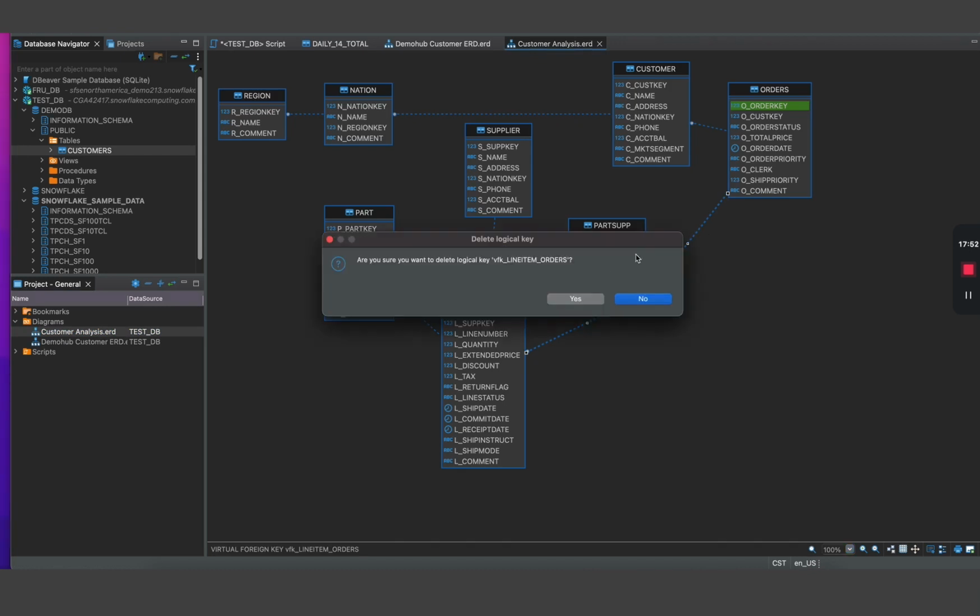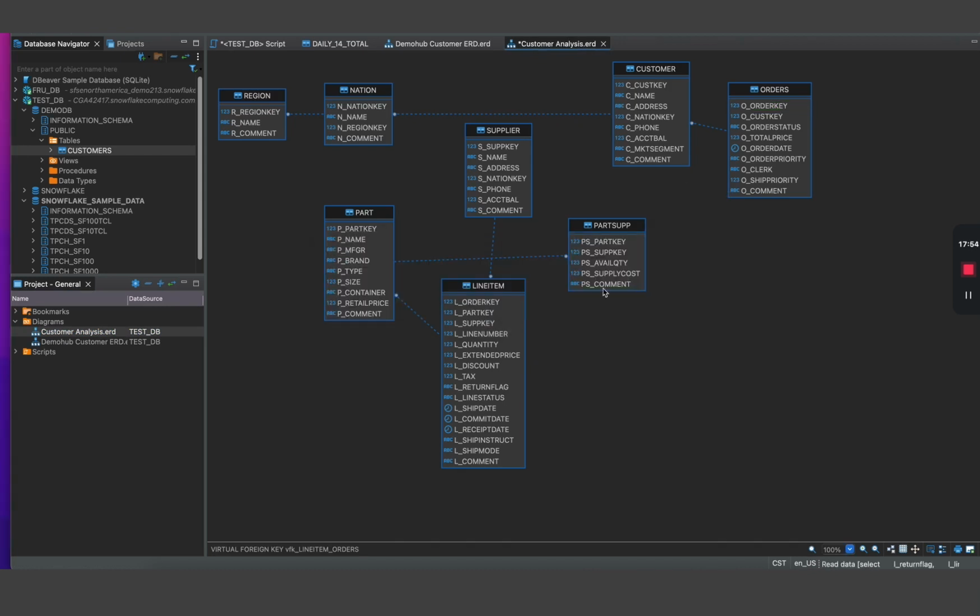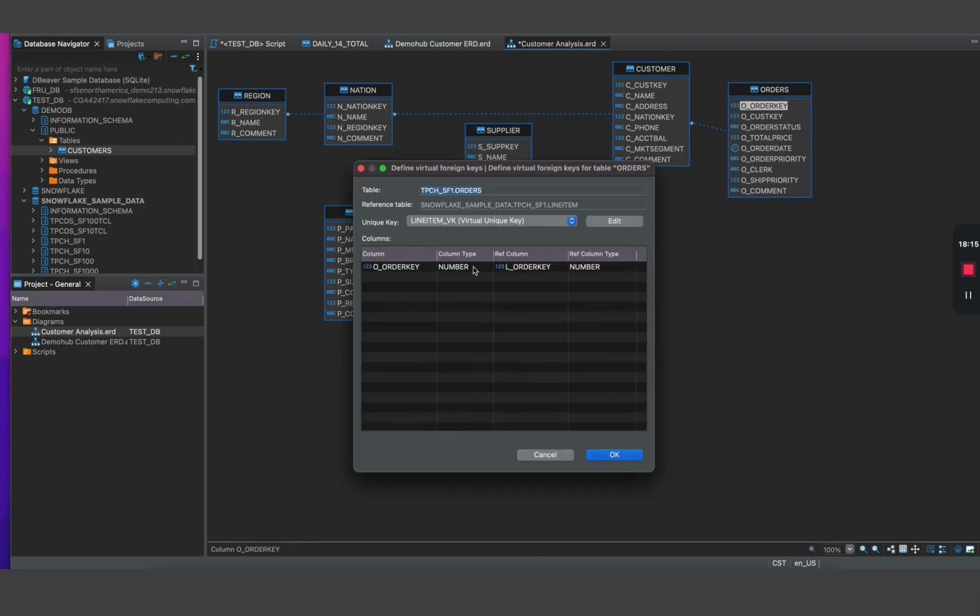You can come in. Let's go ahead and delete one of these relationships. If you are a data architect and you're trying to build your ERD and the relationships, again, these are all Snowflake tables, but you can come in and say, hey, these are the orders tables. If I click on this, you can see there's a relationship between customer key and customer here. We have an order key and it relates to line item. Just click on that and drag, and it's going to create a new relationship there.